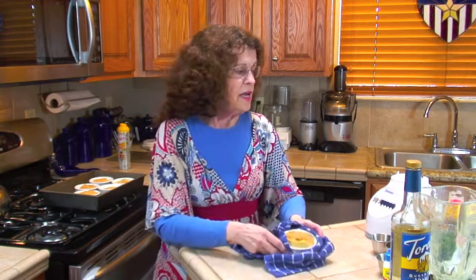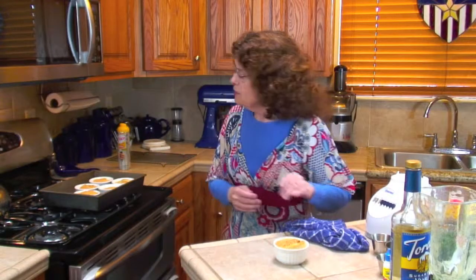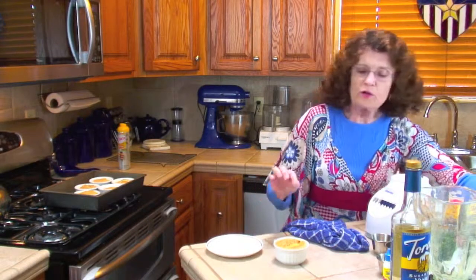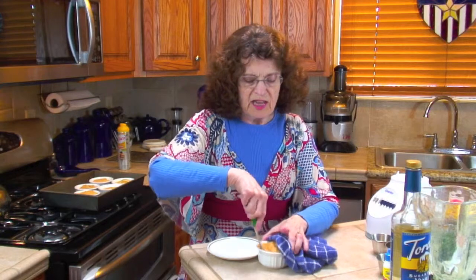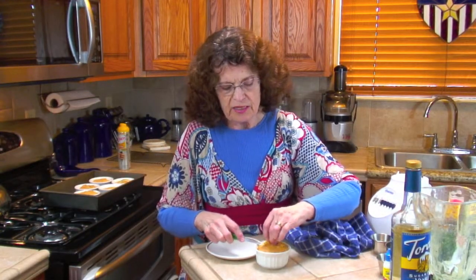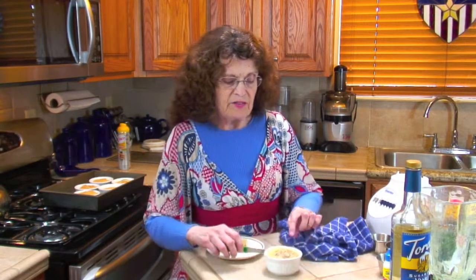50 calories a piece. Then I'll tell you what I do. It's my little secret. It's kind of hot, of course. My little secret is I get it in this saucer, and I take a sharp knife. See this little puffy top? It's going to fall anyway. But this makes kind of a little skin around the pudding. When it's cold, it's tough, and it's hard to dig in because I like my pudding soft, and there's this little tough skin on top. So I take this little tough skin off like that, and then what's left is this.